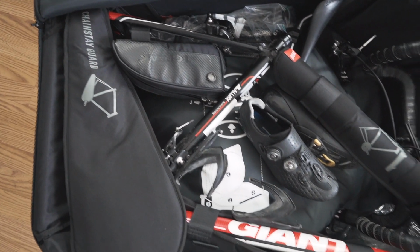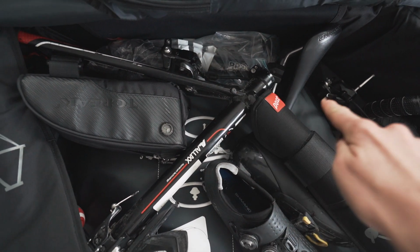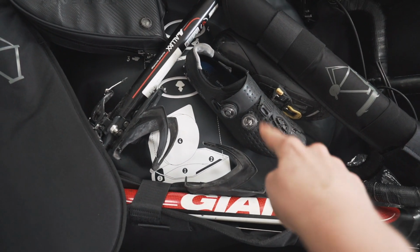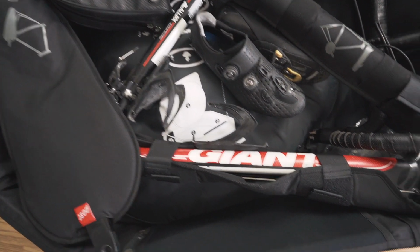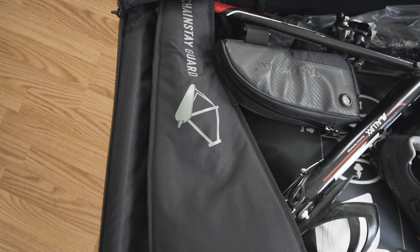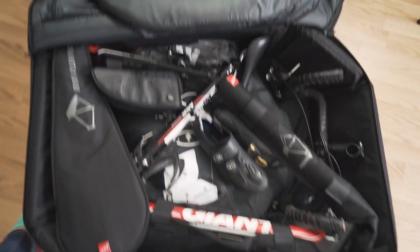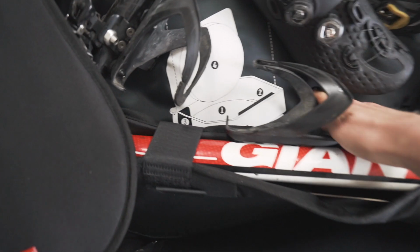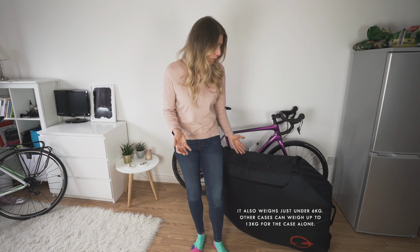Right, so as you can see, the frame is there, handlebars are underneath, I've got my saddle and seat post there, space for shoes, space for a saddlebag. I did have clothes in it, but I've taken them out. And as you can see, all this protects the chain, the chain stay guard is there, covering the crank. And then wheels there, and the other wheel with the cassette is facing up, it's under there. It's so small and so compact, it's so easy to transport to and from airports. It is tiny, look how small that is.